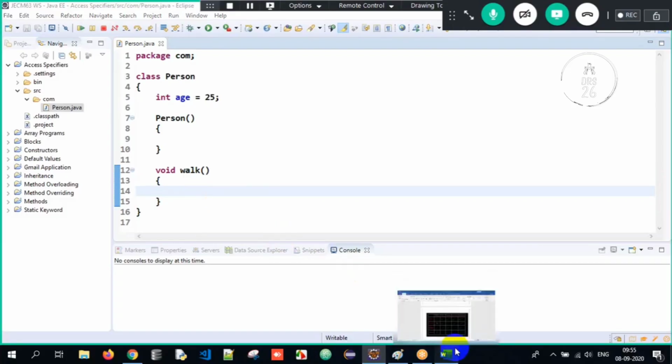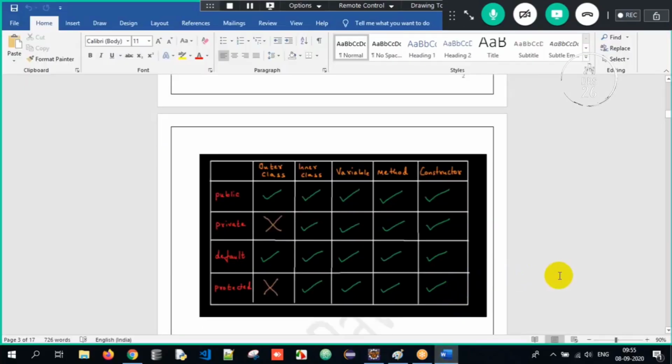Clear? But in an interview, they will definitely ask this question. Can we have a public class? Your answer is yes. Can we have a default class? Your answer is yes. What about, can we have a private class in Java? Your answer is no. Okay, this is what they'll ask. Okay, understand carefully. In an interview, they'll ask, okay, can we have a private class in Java? Your answer is no. But if the interviewer will ask, are you sure? Then you will tell, the outer class cannot be private, but there is something called as inner class. One class present inside another class. The inner class can be private.